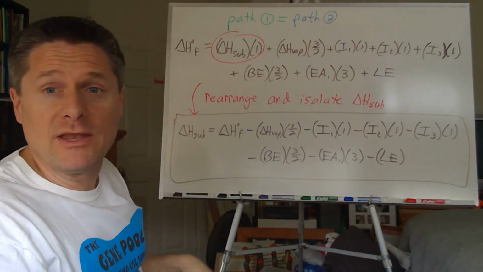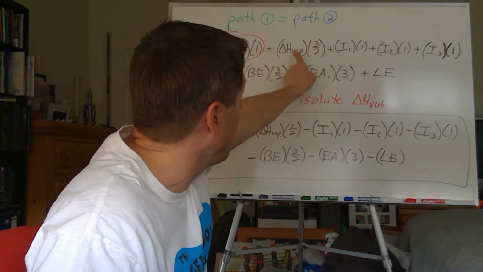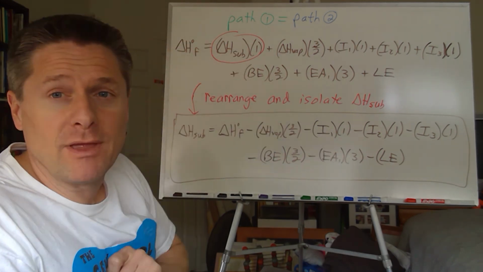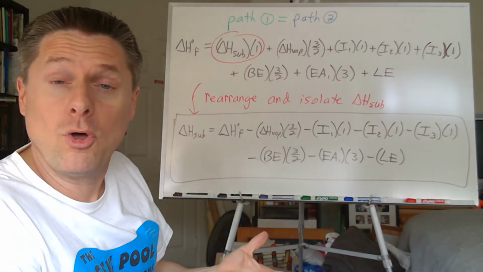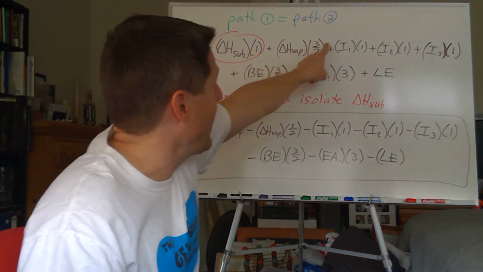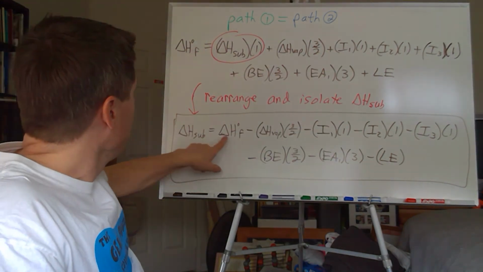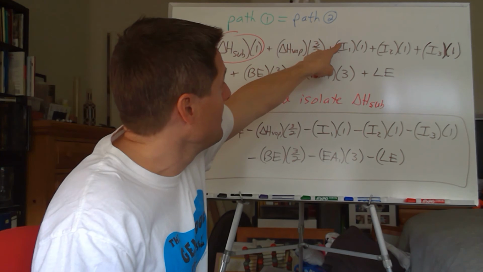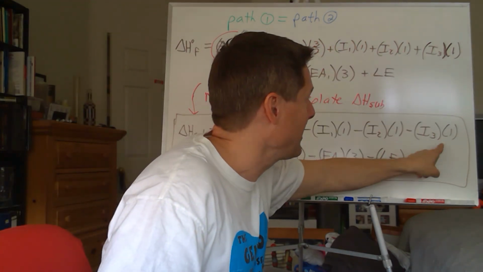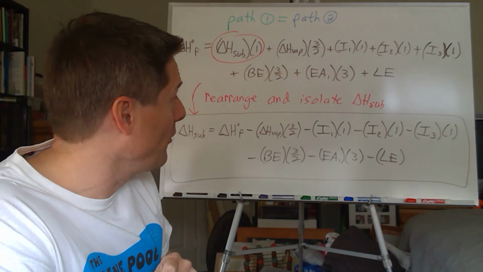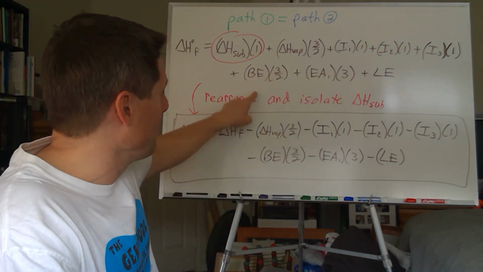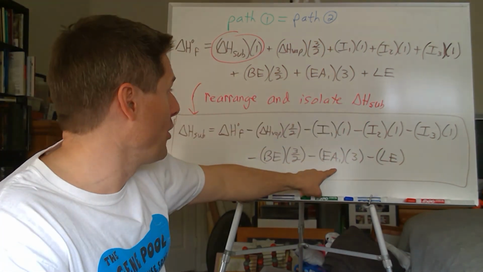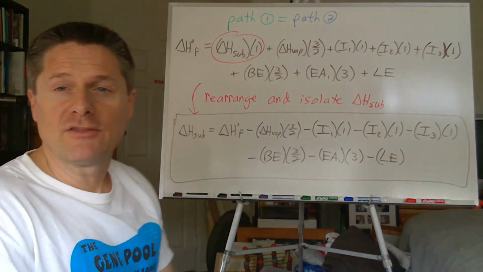But in this case, let's say we knew the lattice energy. I gave that to you. I gave you that, all the ionization energy tables, bond energies, this. I gave you everything except for the molar heat of sublimation of lanthanum. Oh, well, if we want that, just subtract everything else to the other side. So that'll be the standard heat of formation, minus 3/2 times the molar heat of vaporization of bromine, minus the first, minus the second, minus the third ionization energies of lanthanum, all times 1, minus 3/2 times the bond energy of Br2, minus 3 times the first electron affinity of bromine, minus the lattice energy. You'll get your molar heat of sublimation.